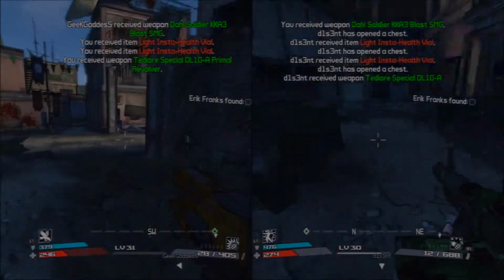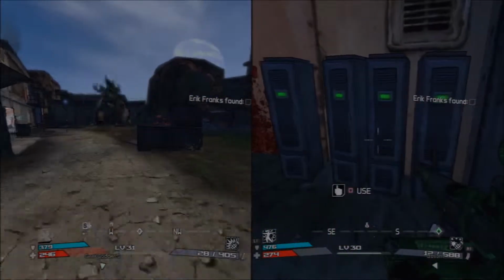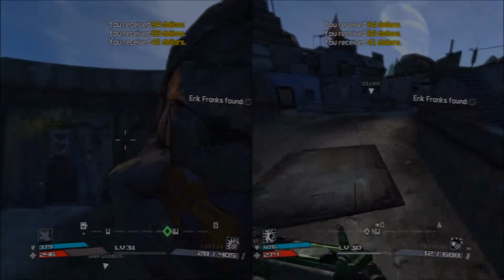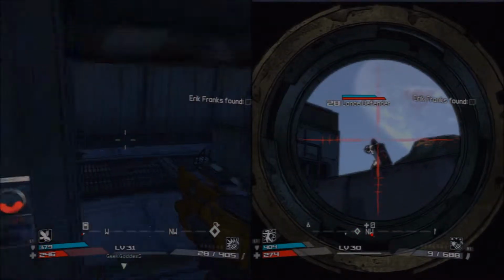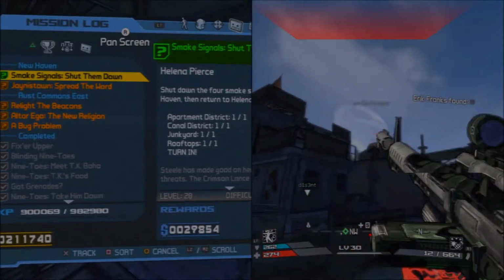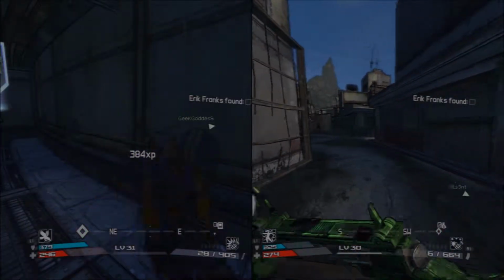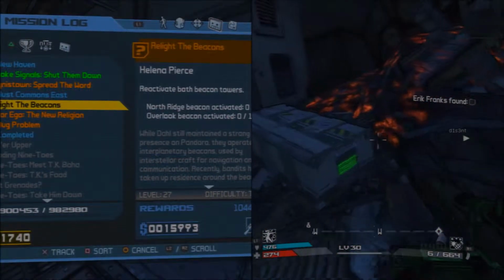Found me some health vials. Alright, I'm gonna go check out Eric Frank's. It's the Frank Footer. All they want us to leave. Right. Remove my brother from power. Oh, he just dropped a bunch of good stuff. My supporters, my right hand. Frank, you'll have to find him in New Haven. Oh, we gotta go to New Haven. Whoops. I was like, oh. That's right. Okay. Ooh, more stuff.